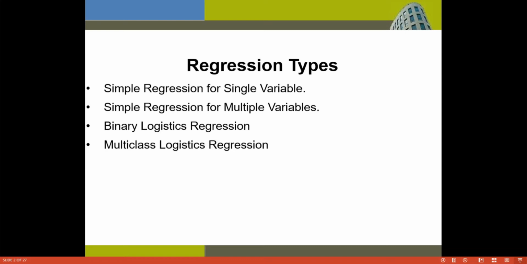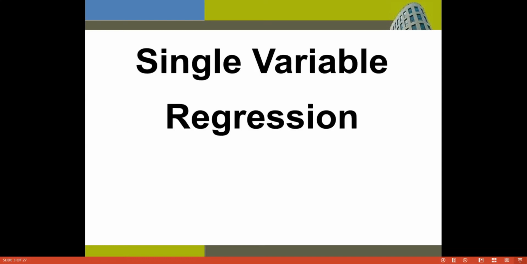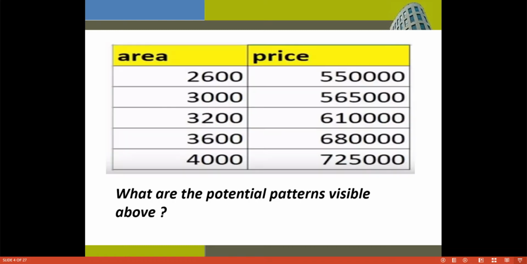So these are a few types of regressions. In today's session, I'm going to mainly focus on the concept of single variable regression, and we are going to create a regression model using Python to facilitate some practical value prediction, right?